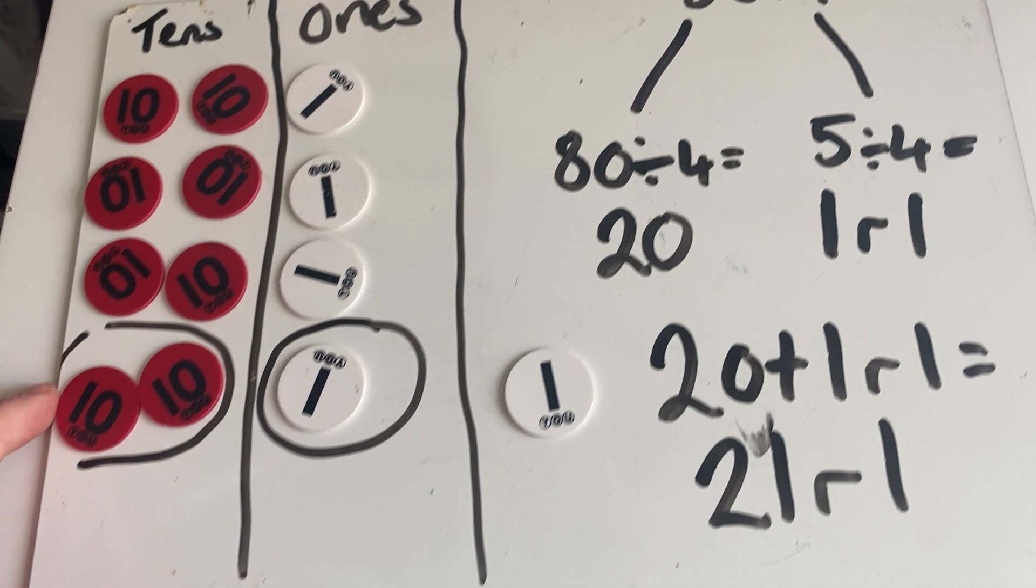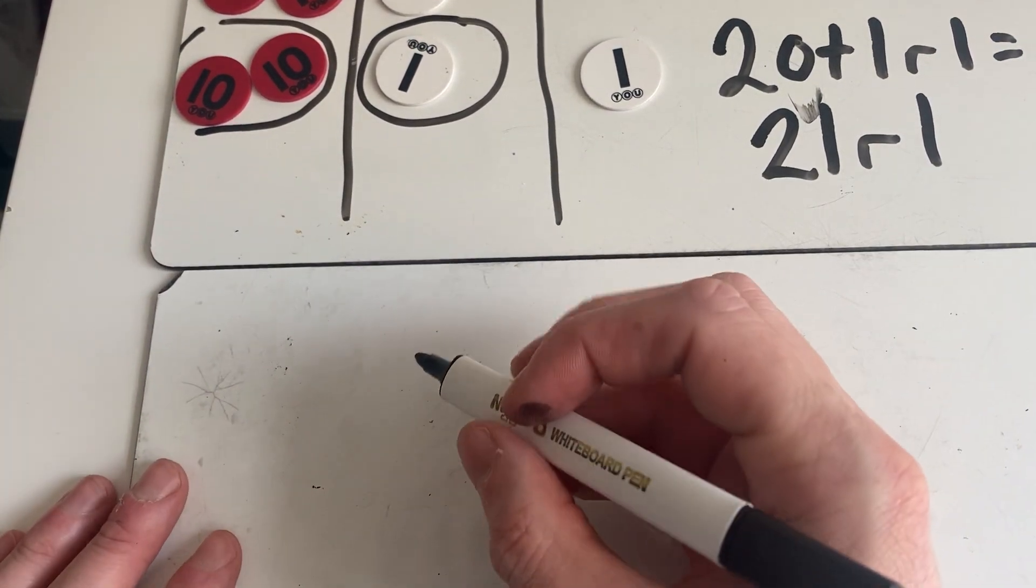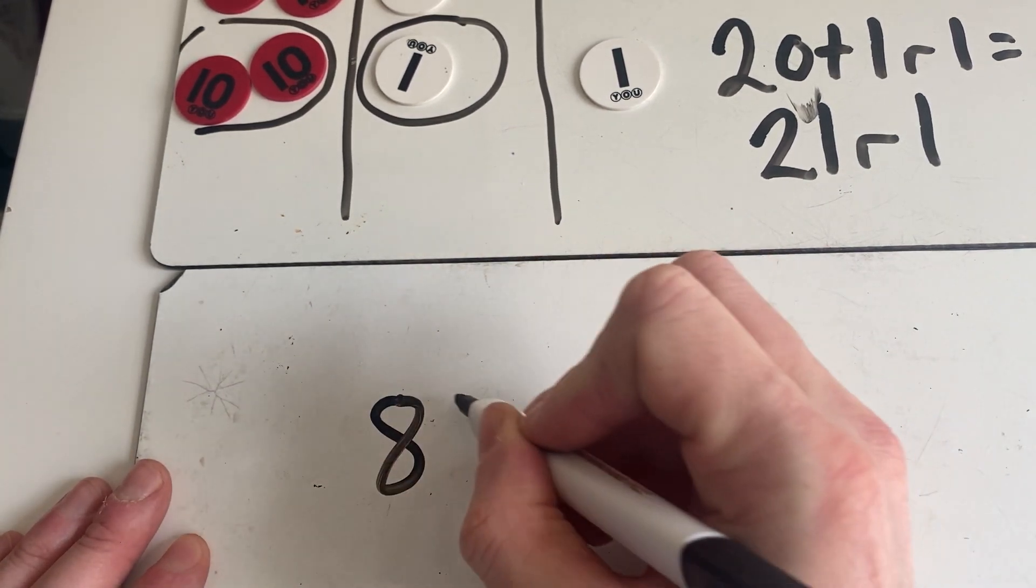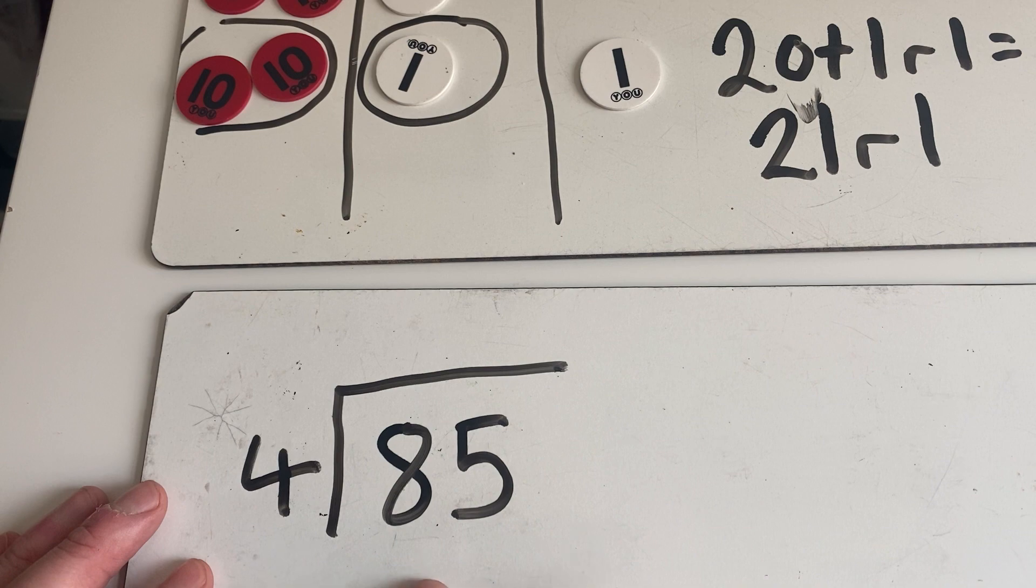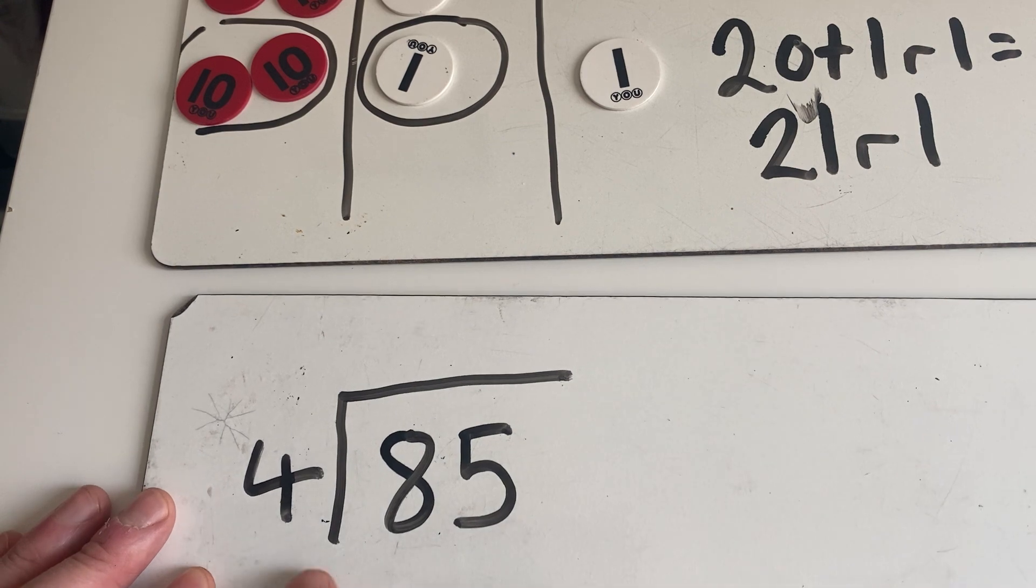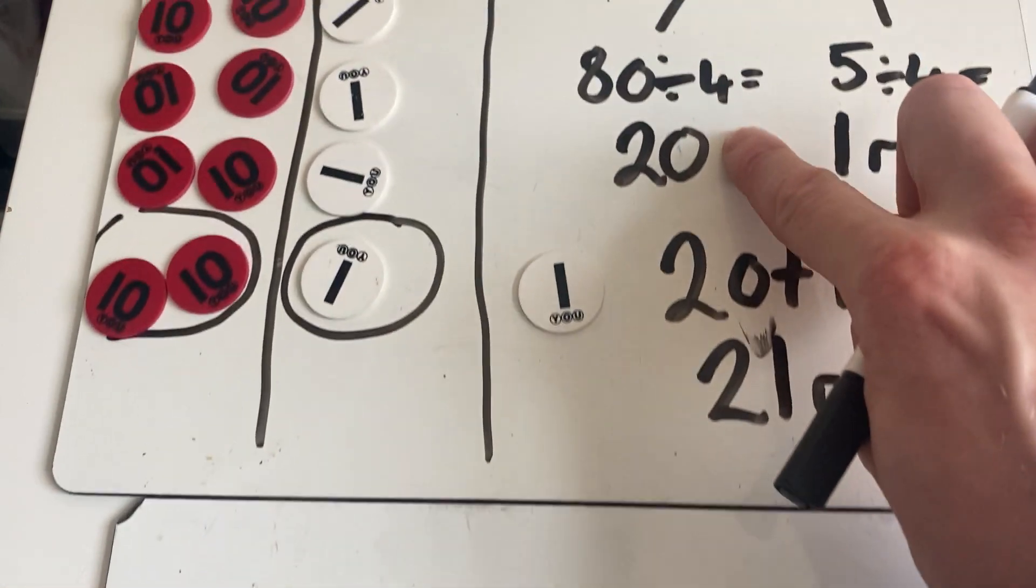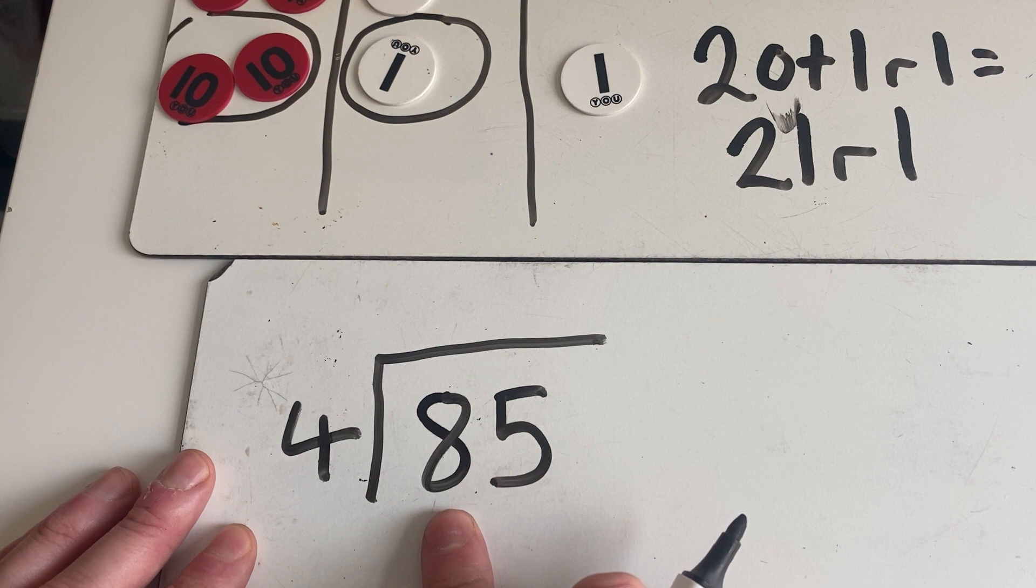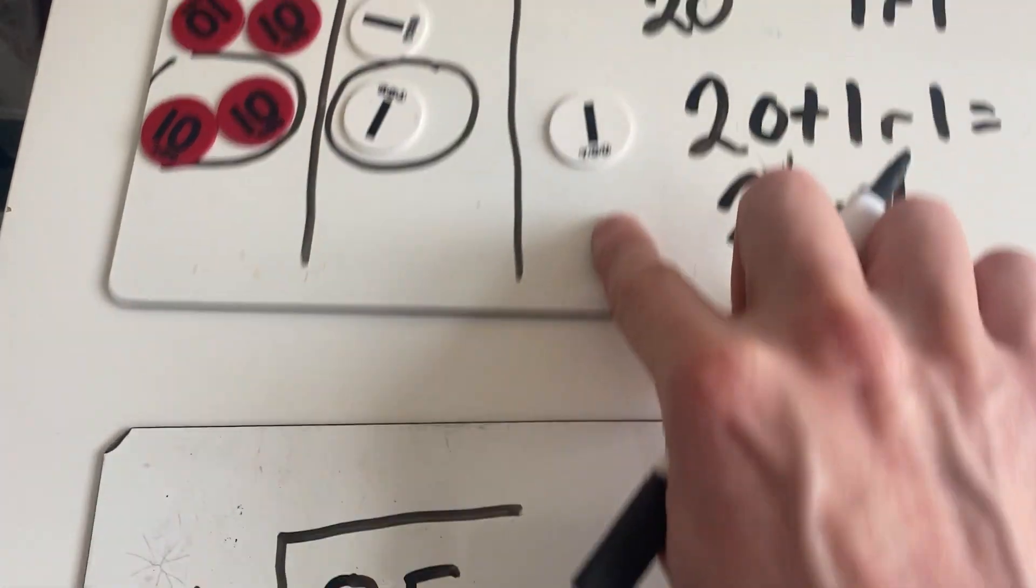We're going to look at this in more detail tomorrow, but you will have questions that will look like this today. So we can use that same example of 85 divided by 4. This is saying how many fours go into 85, and it breaks it down into separate parts. We're looking at just the value of eight on its own - even though it's in the tens column, we don't need to partition it into its separate values like we did before.